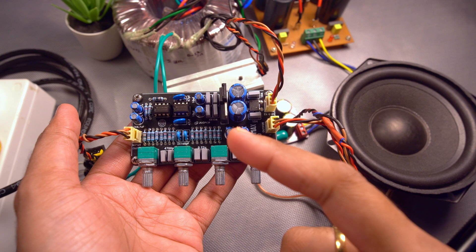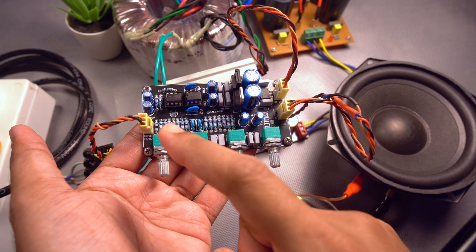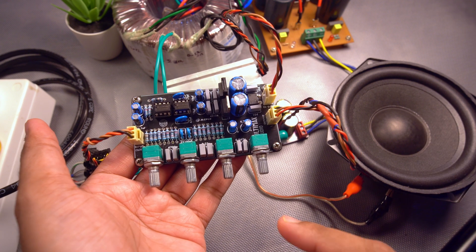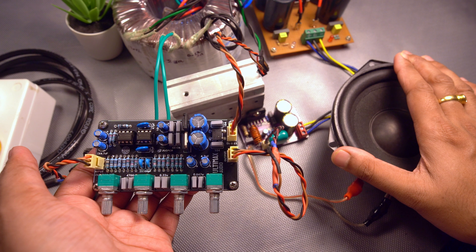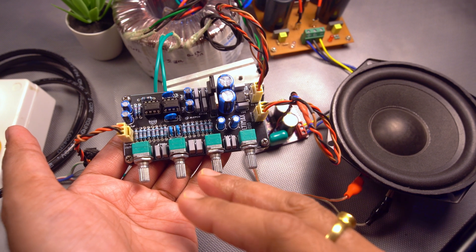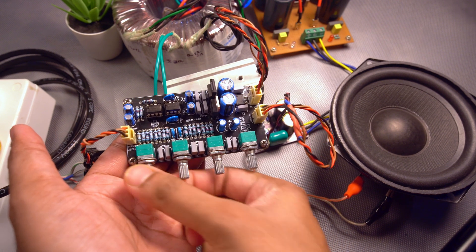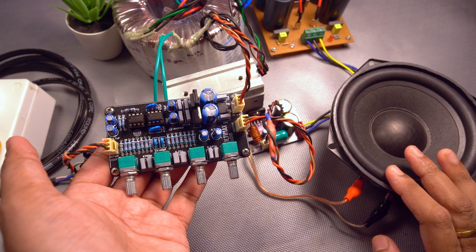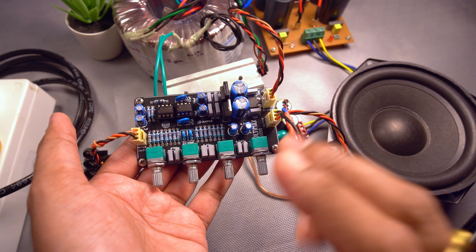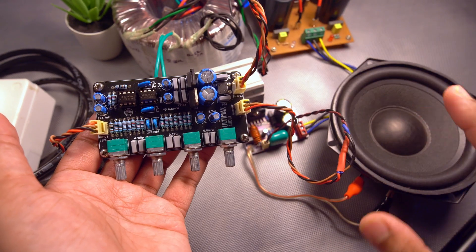Please do let me know in the comments how you find the quality of this board. A few observations from my side: the treble after a certain point is not usable at all — it introduces a lot of noise into the system. For this system which I'll be using for the woofers, I'll be using only the mid, the bass, and the master volume — not the high-pass section. Another observation is that even when everything is down to zero, all volume knobs at minimum, it still introduces a quite noticeable amount of bass, which is fine for my use case but won't be favorable for others who want a flat response at zero. All in all, it is a very good tone control board and it does not introduce a lot of noise into the system.